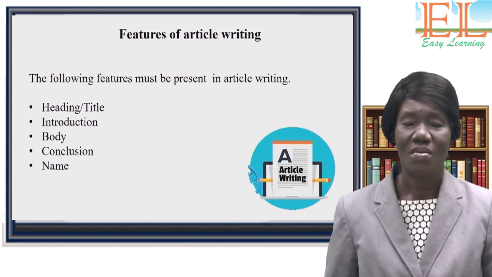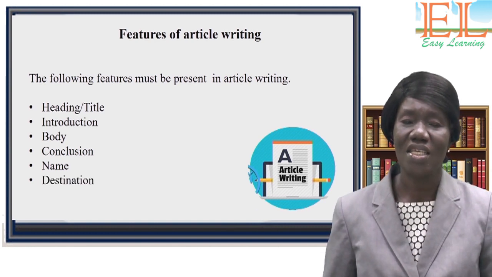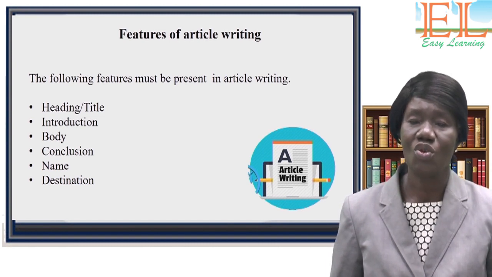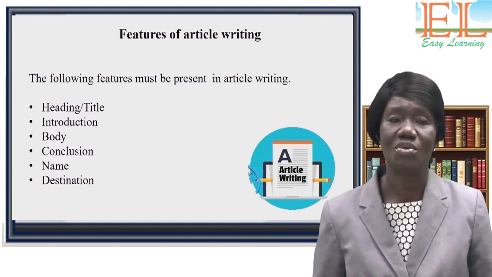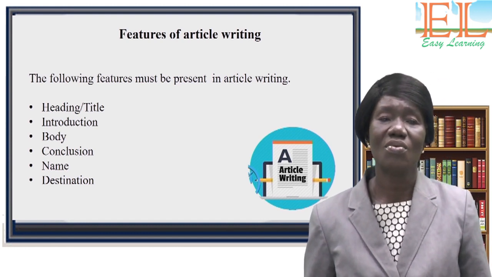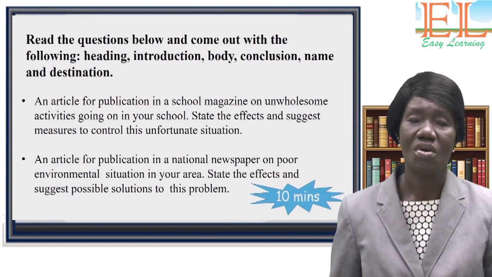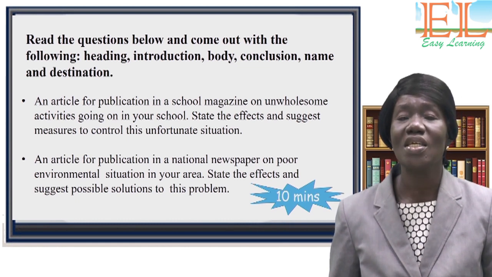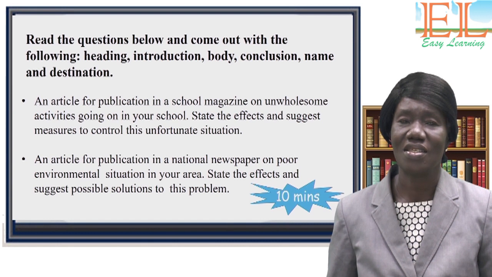Now, my destination will follow. It depends on the article, and that's where I will write my destination. As you go through the forms, you know what to write after your name. Thank you. Now, let's look at the questions below and come out with the following: the heading, introduction, body, conclusion, name and destination.